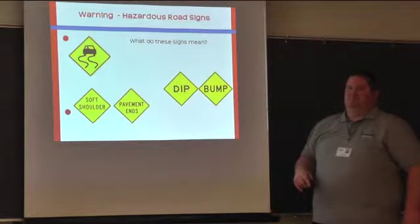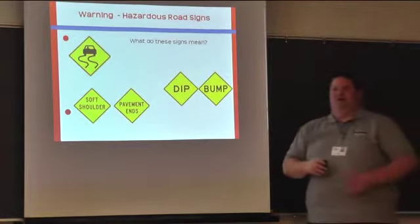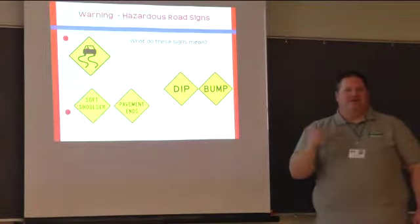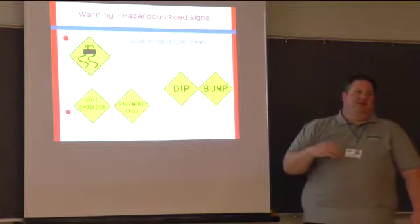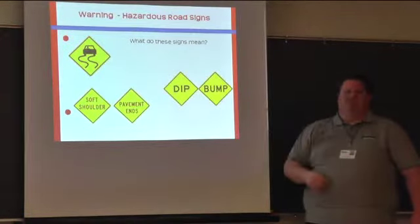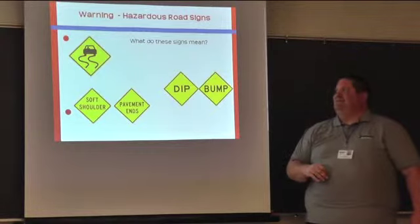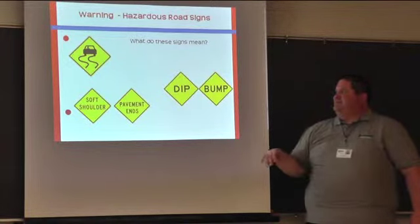The big one here though is bridges. Bridges are overpasses. With Minnesota, with the cold weather, if we get that sleety rain or whatever, the wind can get underneath the roadway. The rest of the road might not be icy or frozen over yet, but the bridges and overpasses are usually the first sections of the road that are going to freeze over. You need to be aware of that, especially when you're winter driving, so that when we cross over those, you don't lose control of your vehicle.